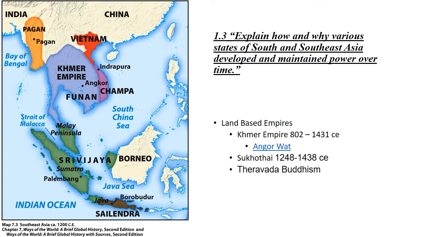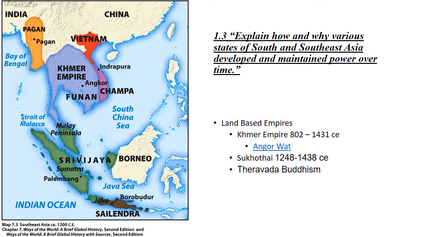A lot of their wealth, for example in the Khmer Empire, is located sort of where Thailand and Cambodia are today. A lot of the people in Cambodia refer to themselves still as Khmer. That is their ethnic group. We might call them Cambodian as a nationality, but they would call themselves the Khmer people.